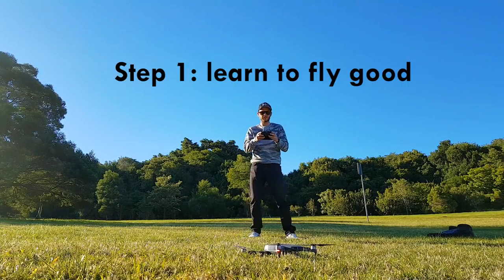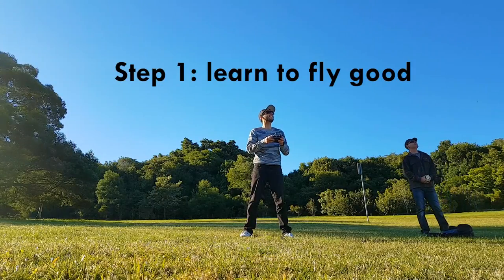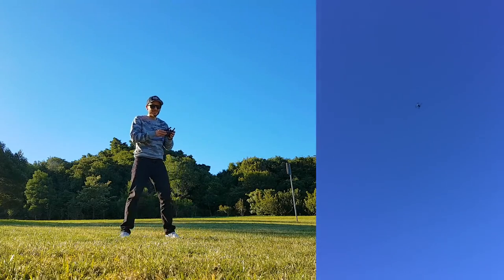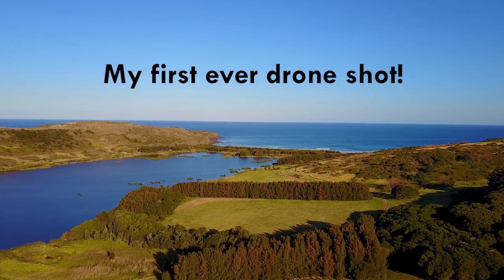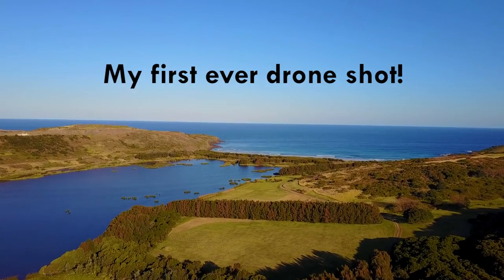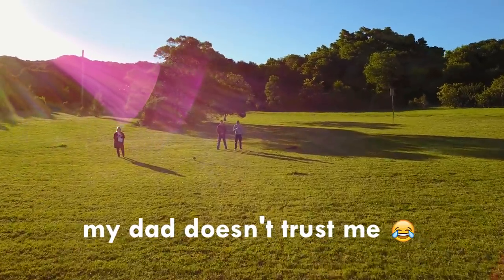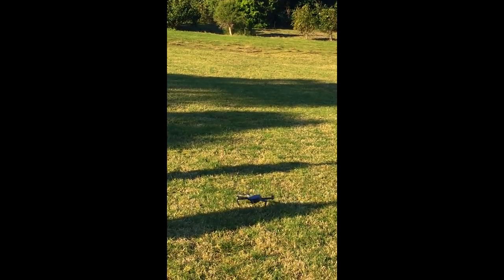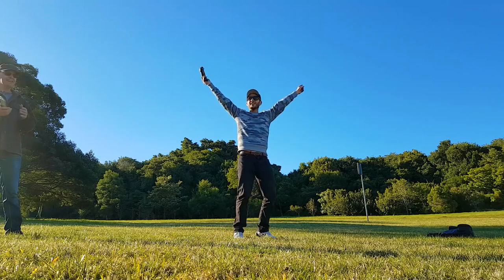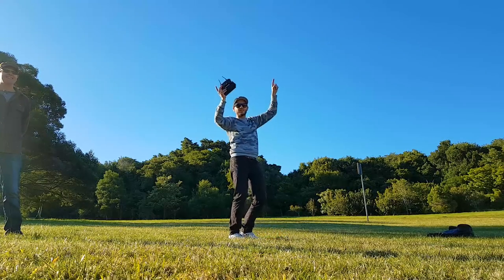Take off. It's pretty cool. Wow, look at it. Look at it go. It's flying, it's like a UFO. Oh my God, I'm doing it. I didn't crash it yet. Didn't crash it.